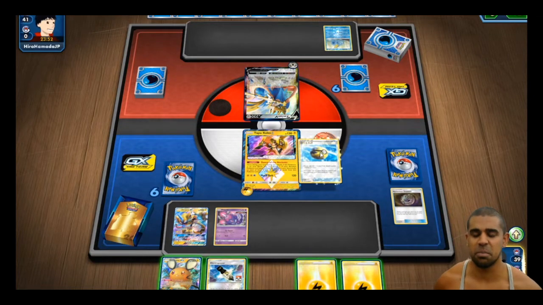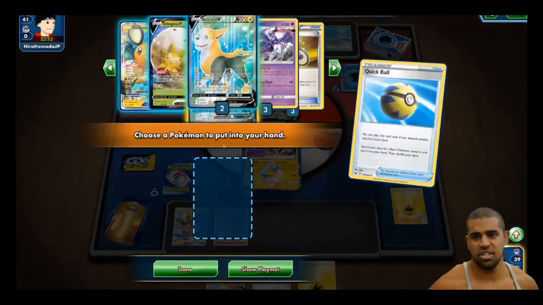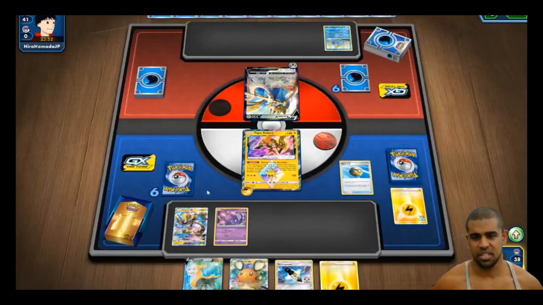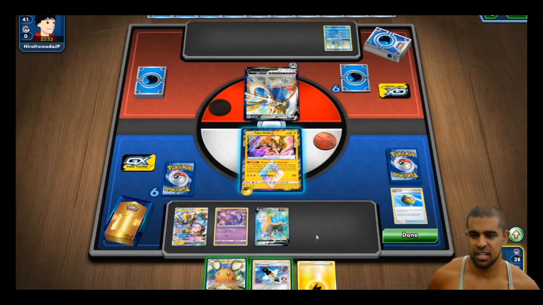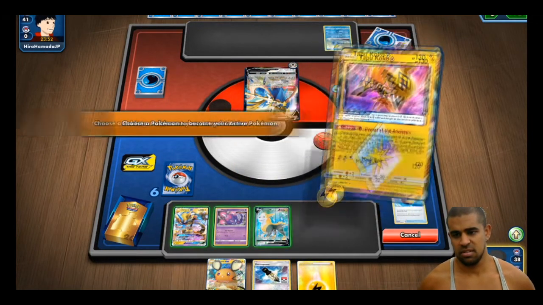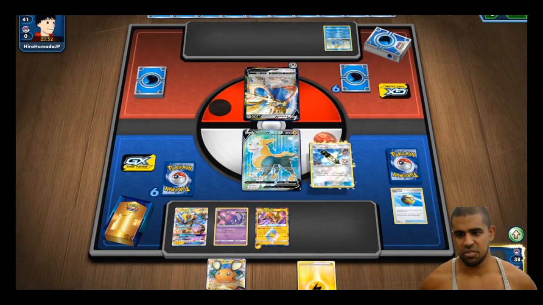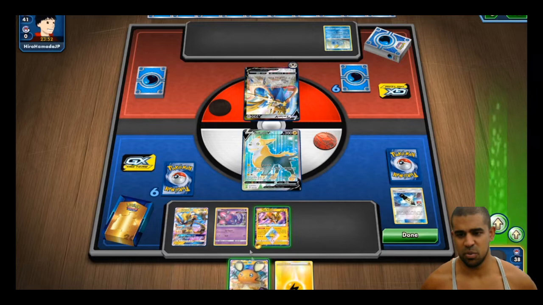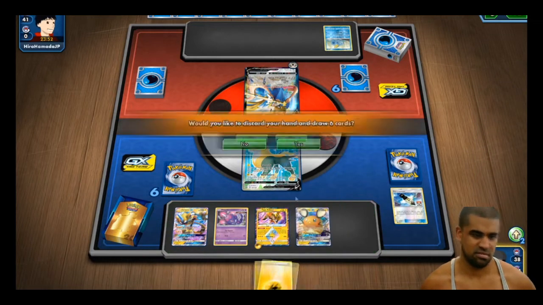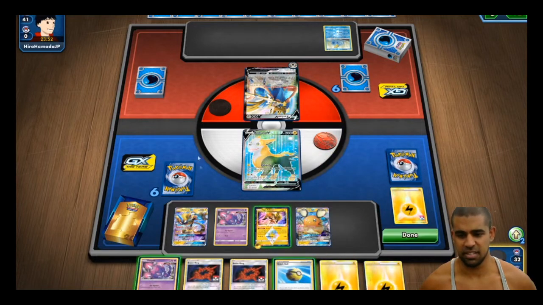So I'm guessing this Quick Ball will probably grab Boltund if I had to guess. I'm just trying to think here. And yep, that's the case. So then we can pay retreat. Can we pay retreating? Yeah, it looks that way. Yep. Pay Electropower, because why not? I think there's no reason not to. We might draw into a Thunder Mountain, and then we can do a Bolt. I say Boltund V, but we can't in that scenario.